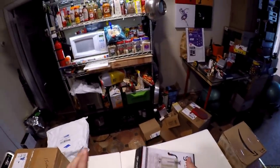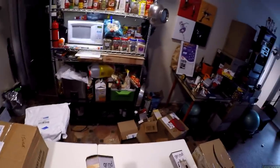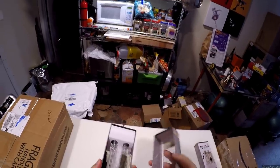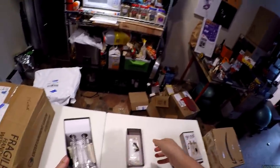Now this, my friend Sushi got my brother a birthday gift, and it was a salt thing with a salt grinder thing. And he's like, this is the greatest thing ever. And I looked it up, and the salt grinder thing, little handheld thumb grinder thing, they had two of them on Amazon with salt and pepper in it. And since I'm building that travel case, I said, screw it, this will be awesome. So look, comes a little bit of rock salt, comes a little bit of pepper grounds.